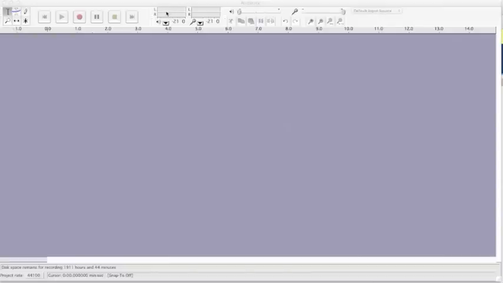This is your output of sound. After you've recorded something and you listen to it, you can see here the levels of your output. And then here's your input, so it's got the microphone to let you know this is the sound coming in. And as the sound comes in, you can monitor the levels here. You can turn up your speaker levels here. You can turn up your microphone levels up and down here. If the microphone is too loud, you can adjust it and bring it down. Right now, this is set on my default input source, which is the microphone that's built into my laptop, and that's what I'm using right now to do this recording.